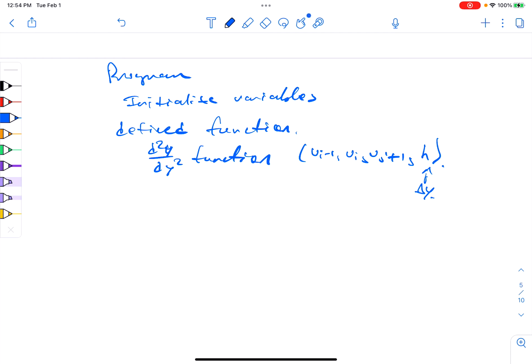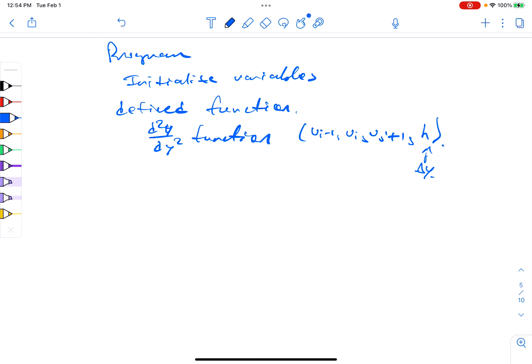And so every time I wanted to calculate the derivative, I just called the function with the appropriate values of u at the known initial condition. And then after I defined functions like that, what did I do? I defined my number of grid points, right? That's probably important. And for me, the base number was 501. And why did I choose 501? So I have a nice even grid point spacing between y equals 0 and y equals 1. Right? So if I take 1 from 0 to 1 and divide by 501, I get nice even spacing.